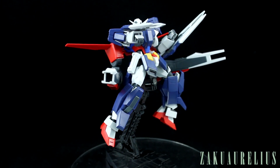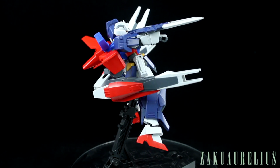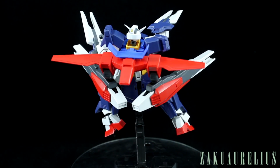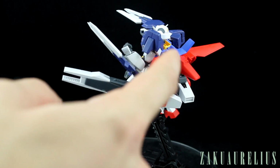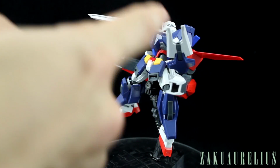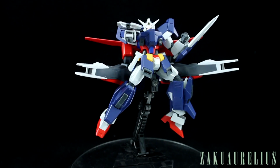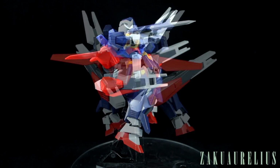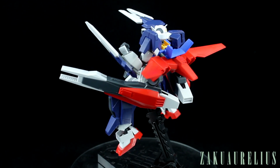Speaking of price, the price is quite good too. I think you would probably be better off if you buy an action base with this as well. It's going to look much better if you get it up on a base. Now that I'm seeing it from behind, I'm noticing that the wings on the backpack make it look like the spoiler is now part of the backpack and not so much just a spoiler on the back of the kit. So that's pretty good if you're not a big fan of that feature of the Age Gundams. But otherwise, I would say this kit is definitely recommended.